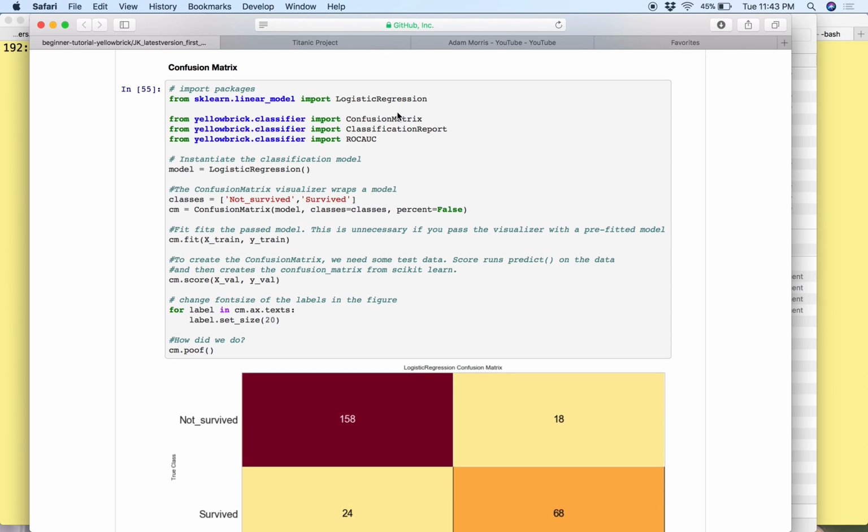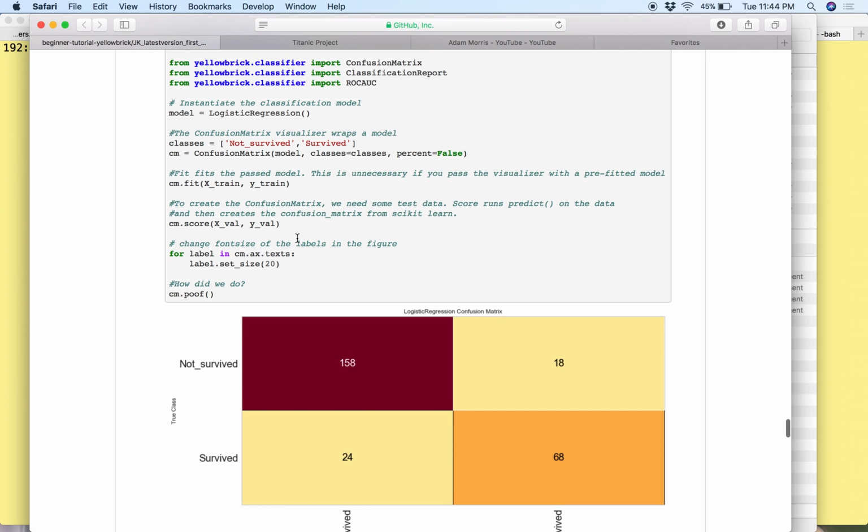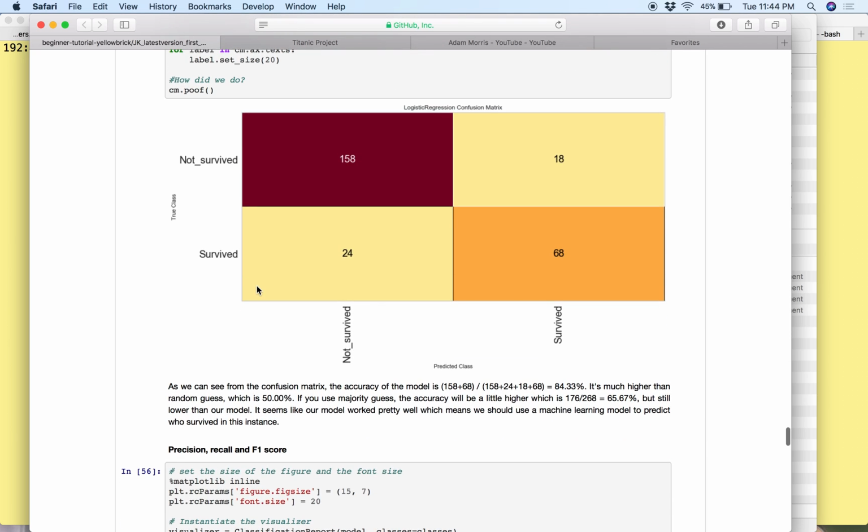The first code block is going to execute the confusion matrix. This is Yellowbrick, so run the code block. When you run it, what's cool is that you can see these numbers in the matrix. This is the analysis. This is the machine learning inside of the matrix itself, and that is really neat.